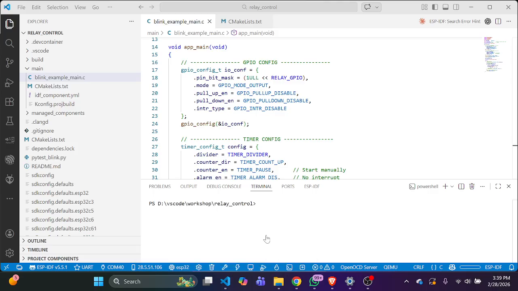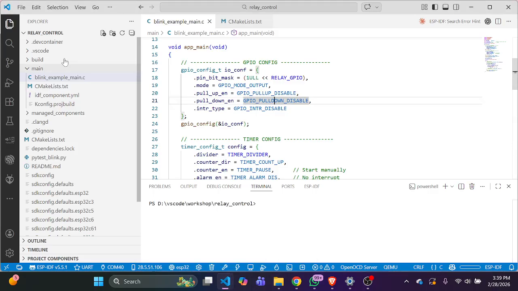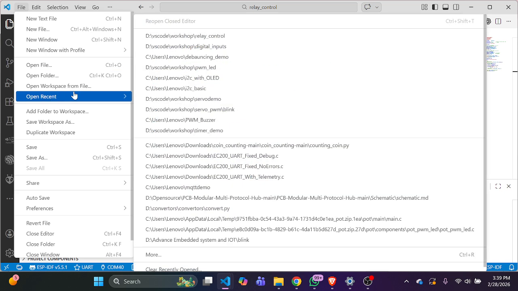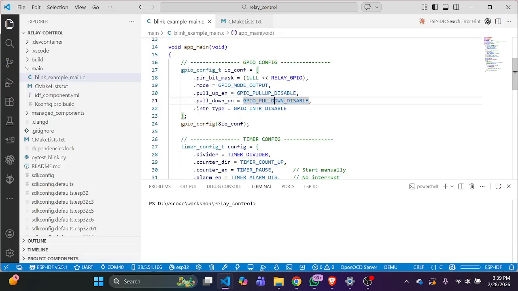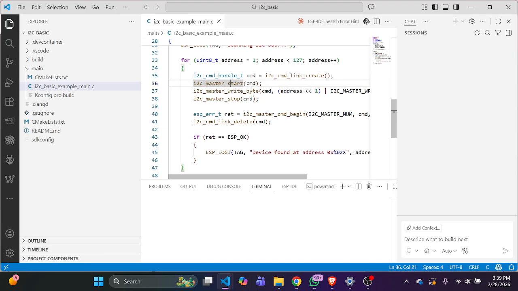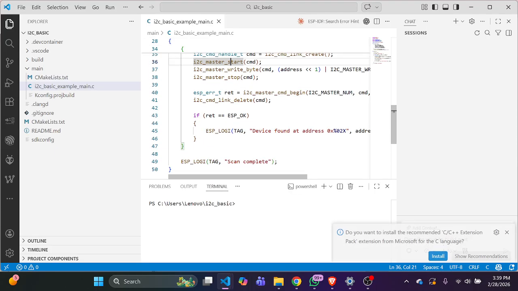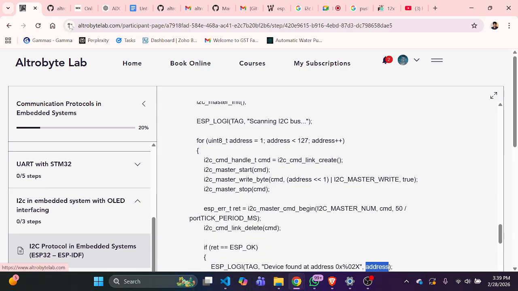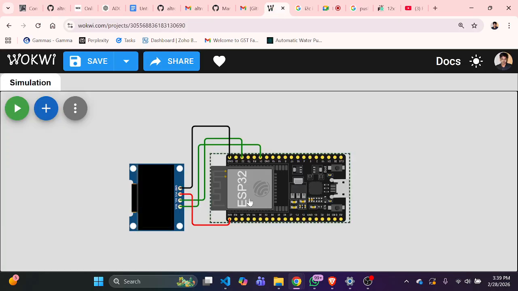Just create a new project with the I2C demo, scanning demo kind of, whatever name you can give. Let me check. I have it on I2C basic. Yeah, I have this program. Okay, connect the hardware as mentioned in the circuit diagram. I think it's here. Okay, and confirm it. But before that, start your new project and first of all put it into the build, so that it will take a little bit of time.